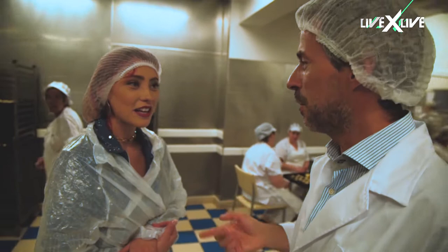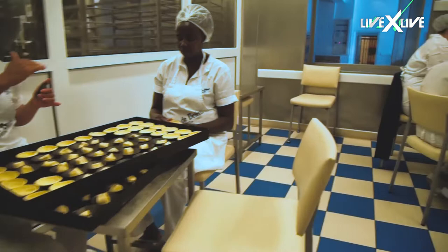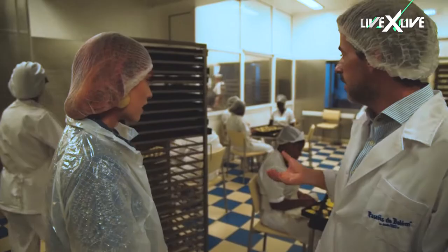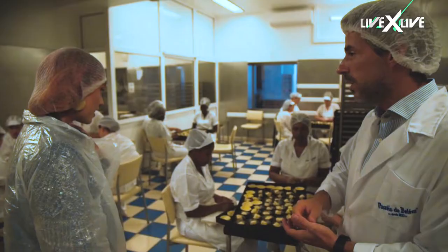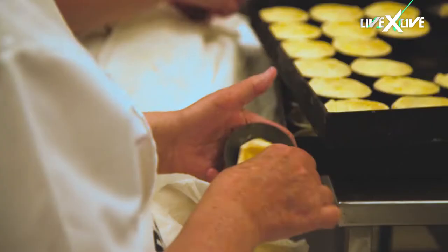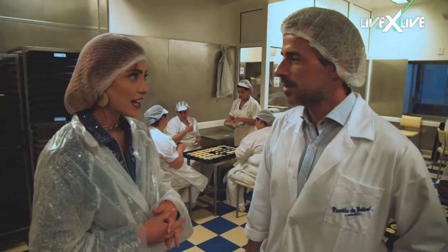So is this where the magic happens? The magic actually happens in a different room, because the recipe has been kept secret — only three chefs know how to make the dough and the custard. This is the room where we work the dough. At this table here, they stretch and cut the dough, and back here they will be molding the little pieces of dough to the cup. It's a handmade process from beginning to end, just as it was back in the 19th century.